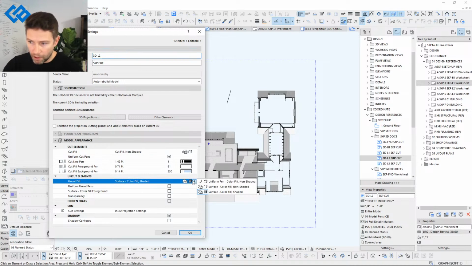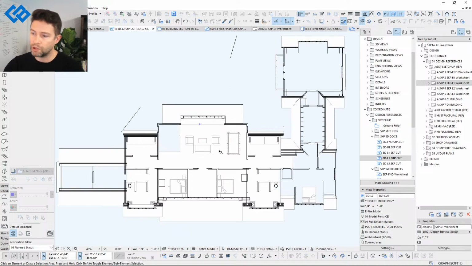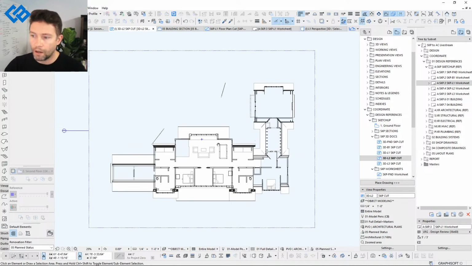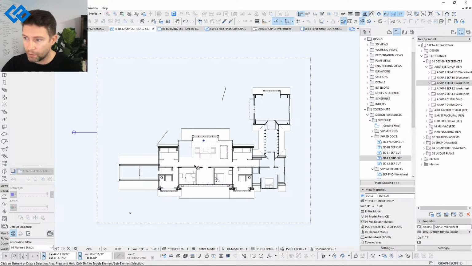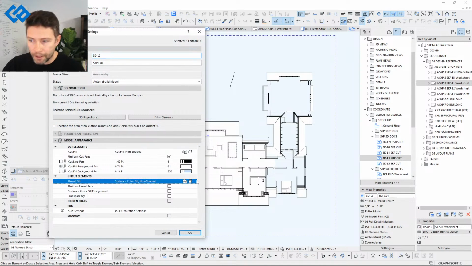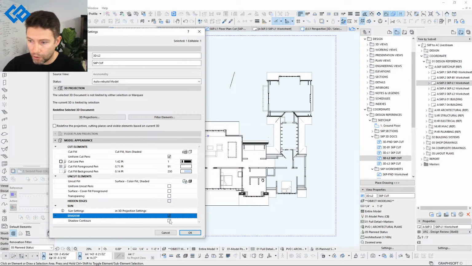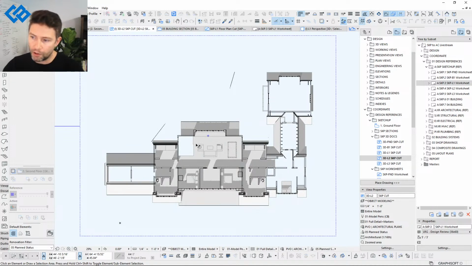So right now you can see our uncut elements. This is set to our surface color shaded. So if we go to a non-shaded view here, we can turn our shadow off. This is going to give us a much cleaner look of the model, which is fine. That would lighten up our worksheets quite a bit, because that would get rid of a lot of those different fills. We can go back into the 3D documents and add those back. We can turn on our shadow. We can have shadow contours. For some of these views, it's definitely worth considering how detailed the model is, whether you want to turn on the shadows or not.